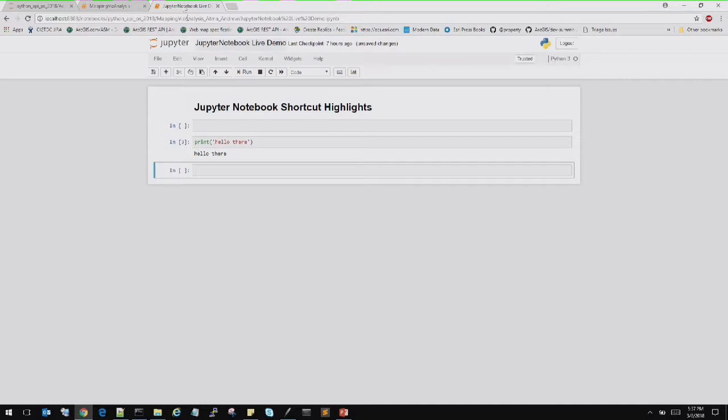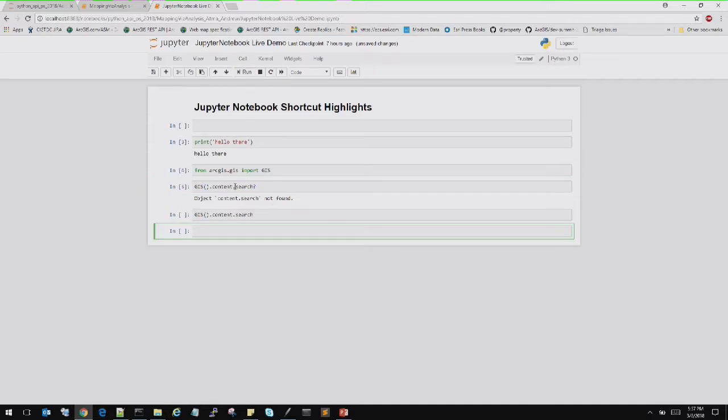The next part I want to show you is how you get help, and this applies to beyond just our module, any of them, anything that you run in here. But you can do a simple import, and then for any function that you need more information on, you can do your gis.content.search and one question mark. Oops, excuse me. This is why people don't do live code on stage.